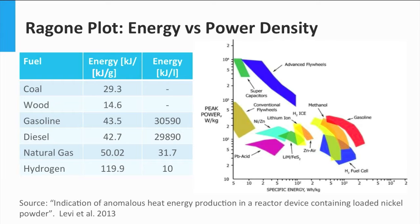Hydrogen has an even better gravimetric energy density compared to fossil fuels. But it is a very light gas, so the volumetric energy density, the energy per unit of volume, is much lower. That is one of the reasons it has not been widely used until now. However, if we compare batteries and hydrogen for the energy storage of a solar cell, batteries have a lower energy density and assume a much higher initial investment than hydrogen. Also, hydrogen can effectively be produced from solar energy by utilizing electrochemistry. This is why the concept of solar fuels is interesting and being discussed here.